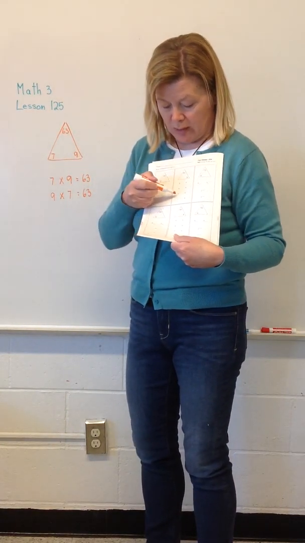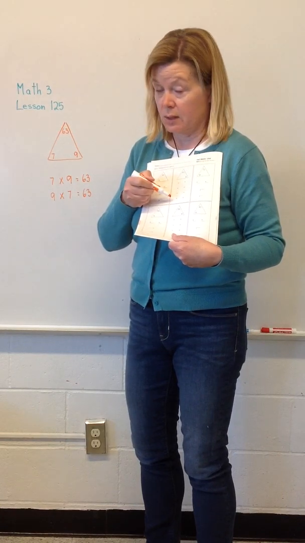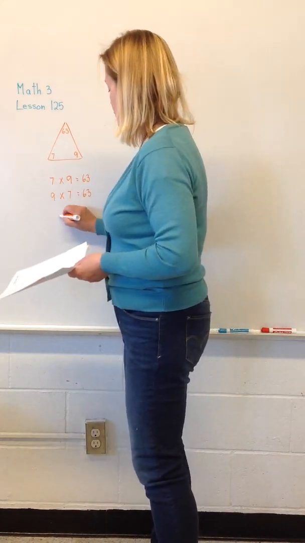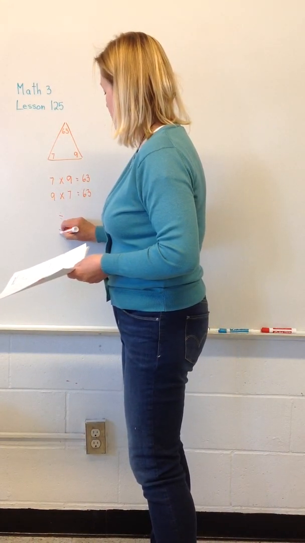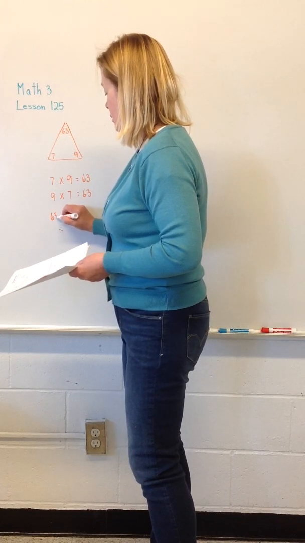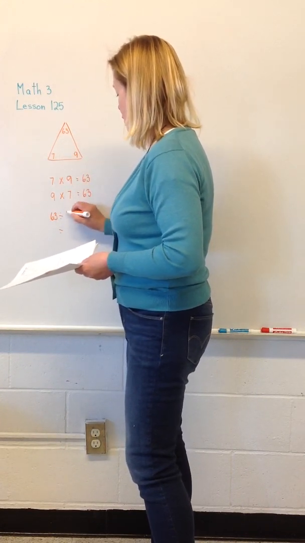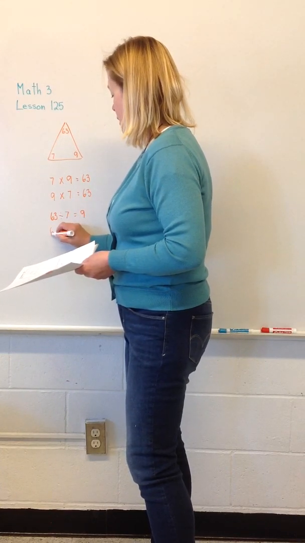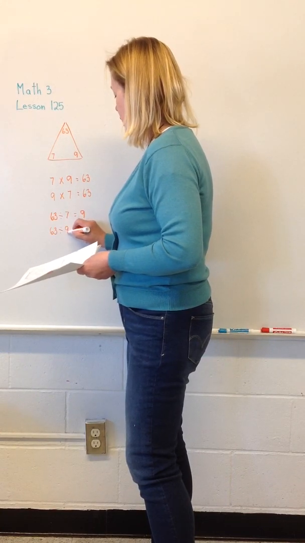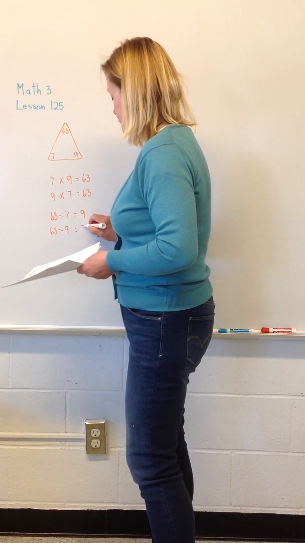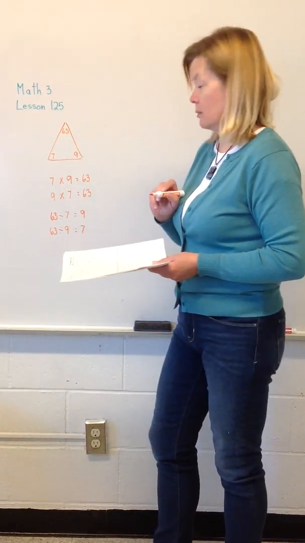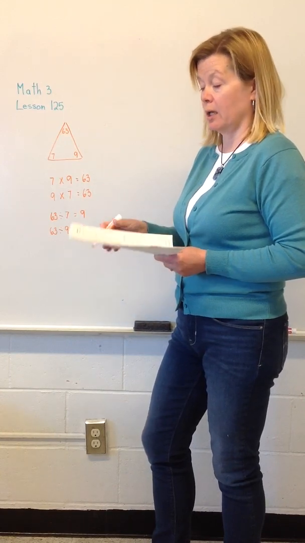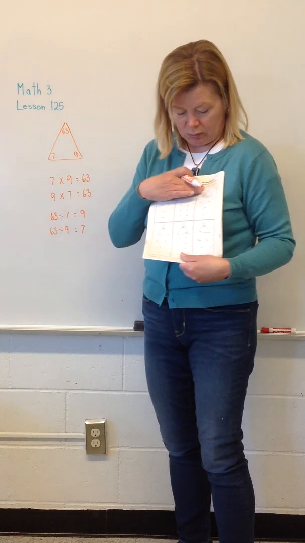What division symbol do you have? It's not the division bar and it's not the division box. You have the division symbol or the division sign. So what are we going to write? We have to say 63 divided by, and I'm just choosing the one on the left, 7 equals 9. And 63 divided by 9 equals 7. Remember, if you need to, just put it on pause so you can get caught up. I'm going to move on to the third one.